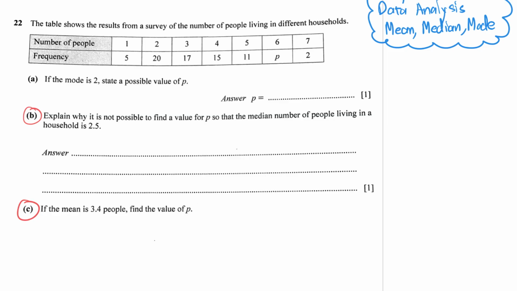In this question 22, the main topics are data analysis and in particular, mean, median and mode. So briefly, mean refers to the average. So you add everything up and you divide by the number of numbers. Now the median is the key thing in this question. We are talking about the middle number, okay?